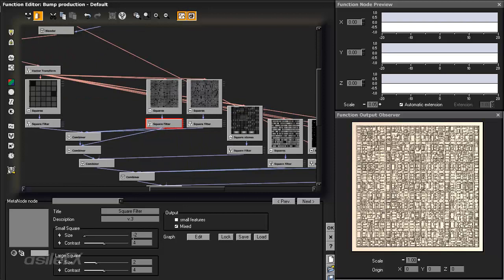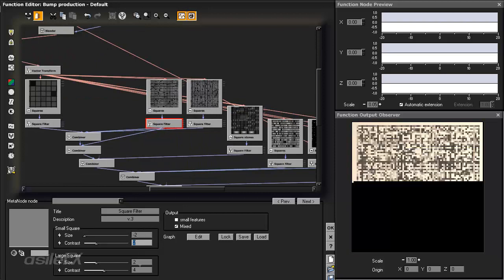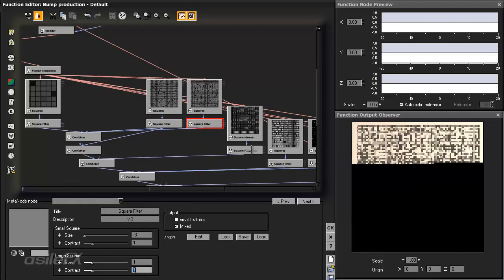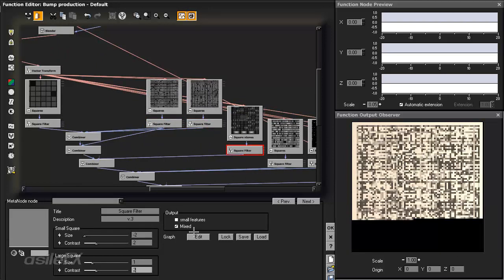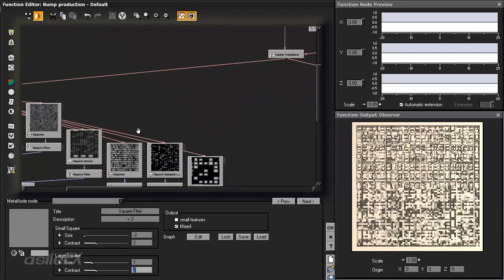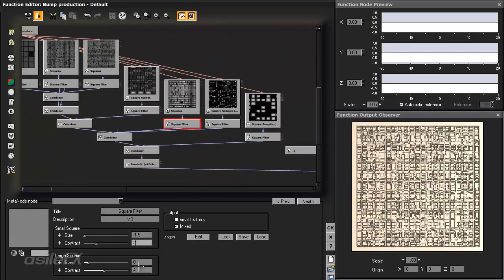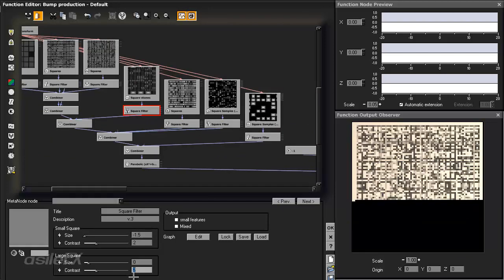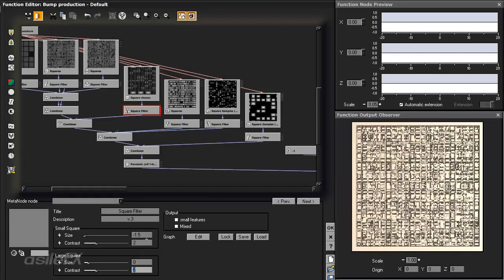But I'm going to go ahead and just reduce these contrast sizes. That way, we'll start to get smoothing in some of the areas. And I'm just going to do this randomly. I'm not going to do it for every single one. And some of these changes aren't really going to modify anything because in this case, I don't have small features or mix turned on.